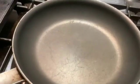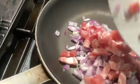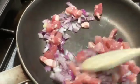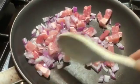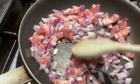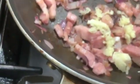In a hot pan, I'm going to add bacon and some onion. I'm going to stir it and saute it for a bit. And this is the base for my green bean casserole. Add some garlic.